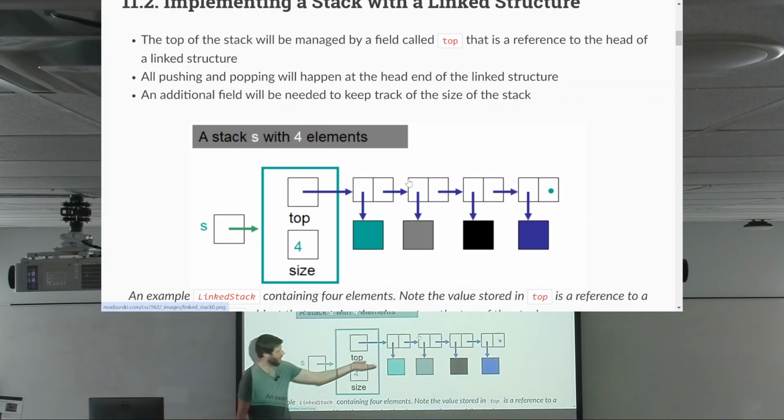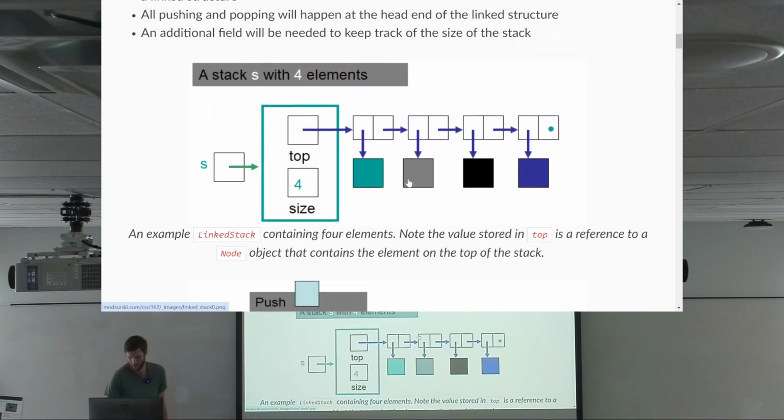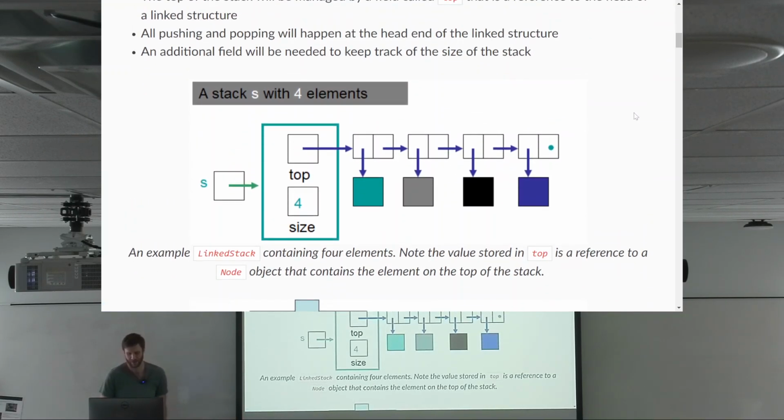Here, you don't index a link structure, so there's nothing to index. These things are entirely separate from the array stack's implementation. We are implementing a stack, but the fields for the linked stack are going to be for the linked stack. They don't care at all about the array stack. They are entirely separate. They want nothing to do with one another. So this is the idea of if I had a stack S where I had 4 things on this stack. Cool?